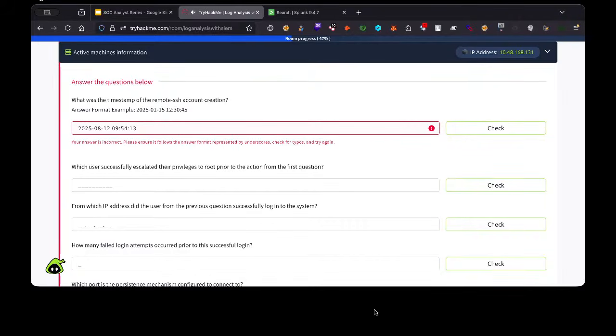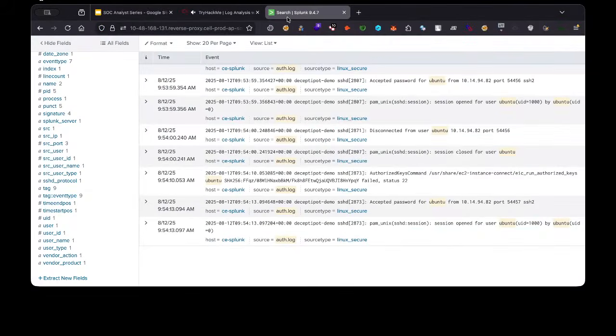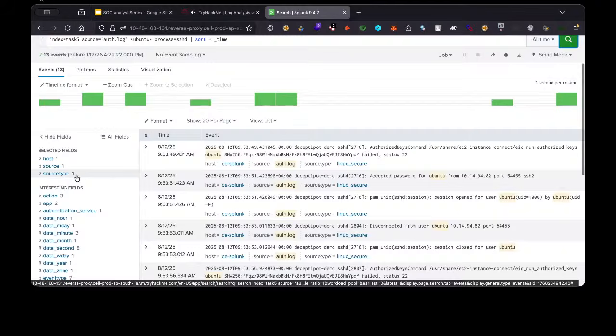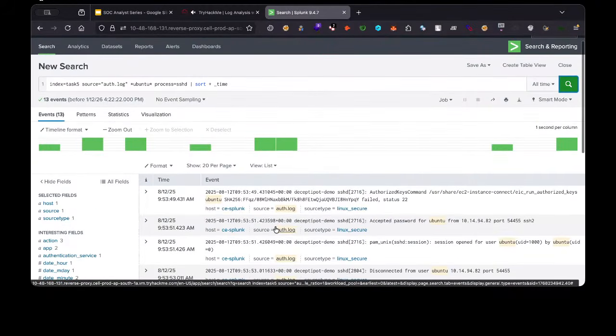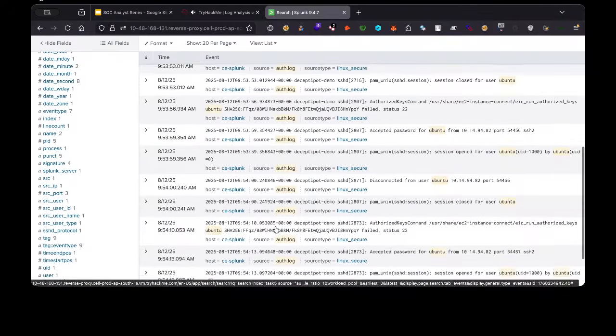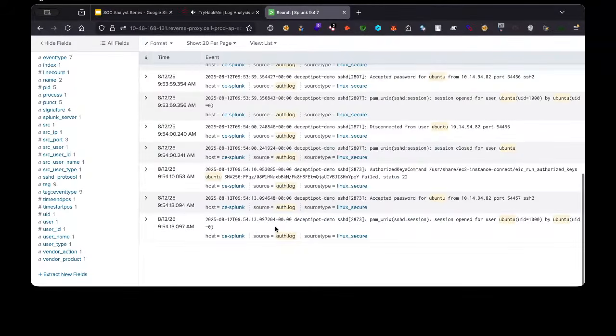Nope, this is not it either. Why was the timestamp not correct? Guys, do you have any idea why the timestamp was not correct here?